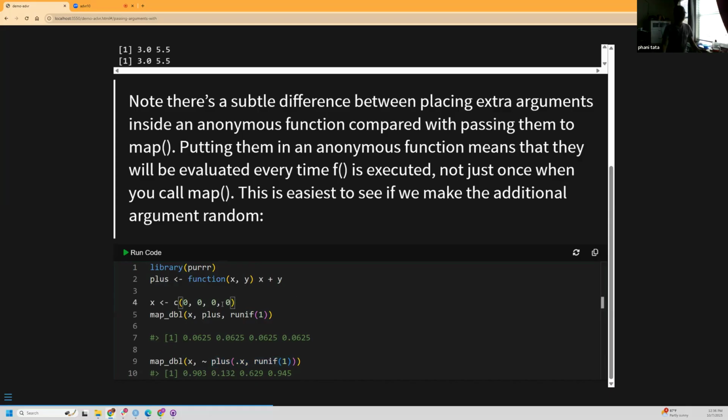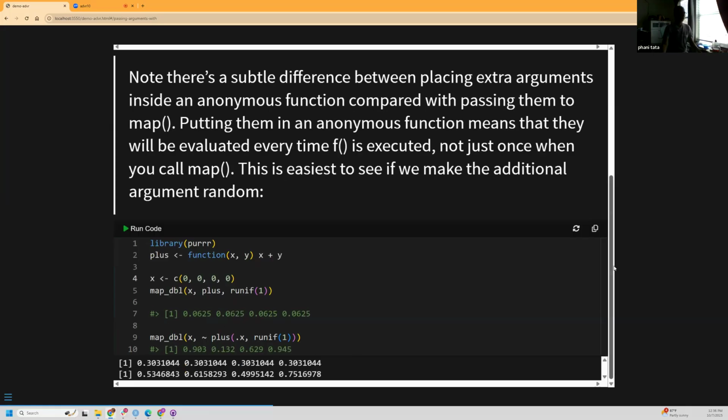Usually we would expect similar results, but if we look at this, they have two different kinds of results. Placing the random function inside versus outside is different. The reason is that one is re-evaluated every time the function is called.